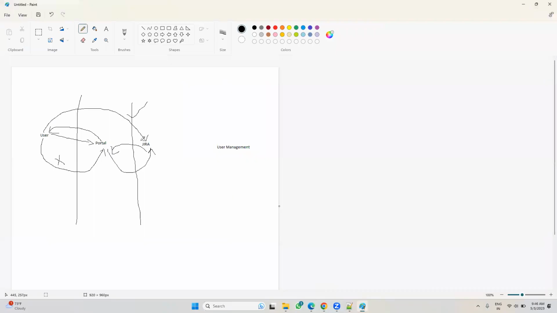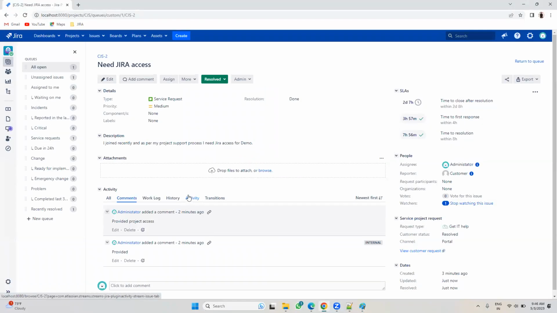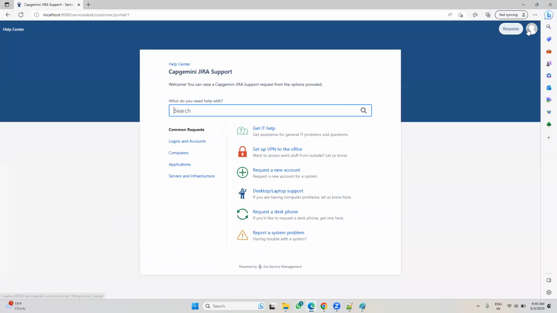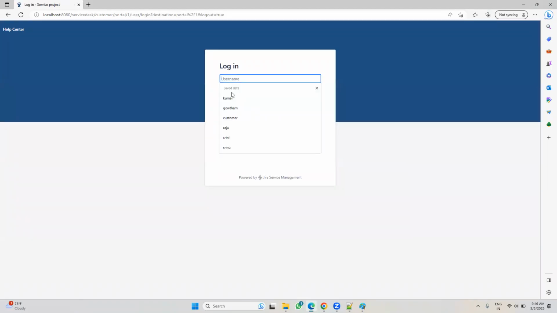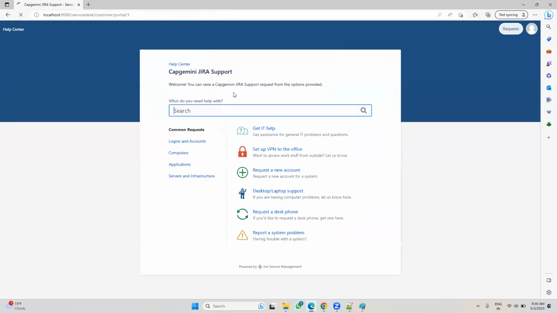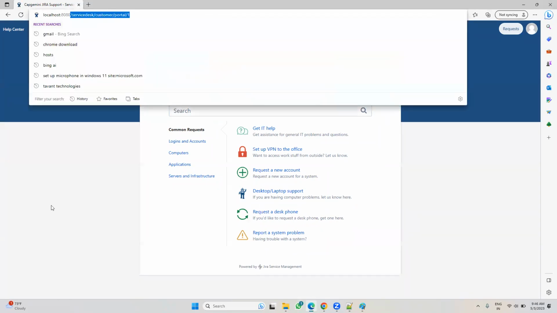Yes, suppose the user has Jira access, they can raise a request from Jira itself. For example, I log out of these customer users and log in as Kumar. So now the Kumar account can also be seen here, because I directly opened the service portal and just logged in.